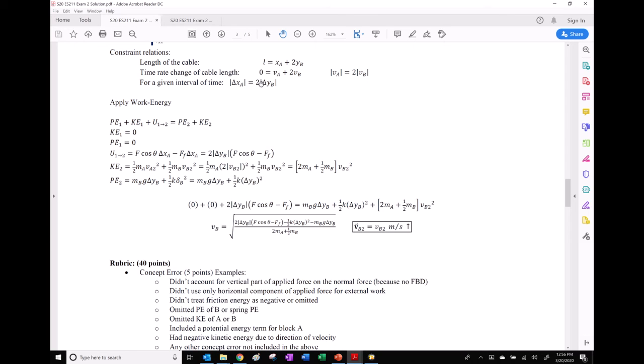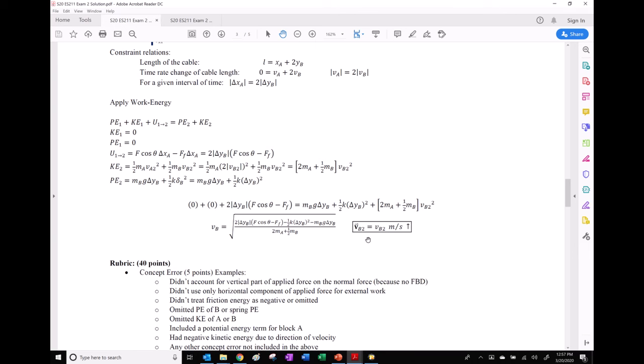And you notice that I'm just using the absolute value of these because I know the directions that I want to deal with. I don't need to play around with the sign conventions. And the kinetic energy when we're done is going to be both of the pieces, both A and B. And we can substitute the velocity of A is 2 times the velocity of B. So we're able to group these together, and we know that that's going to be the thing that we're looking to find. And then the potential energy, both the gravitational and the spring potential energy, is going to be greater in the second state. So we put all those together and we're able to solve for that velocity of B2.